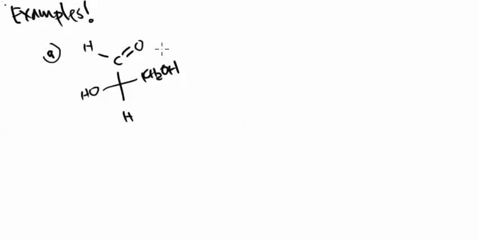We have a total of 3 carbons, so here is my first carbon, and here's my second carbon, and there's my third carbon. So this is a triose. And then I make sure that all of the carbons have an oxygen on them at least. The top carbon has a double bond O, so that one's okay. The middle carbon does have an oxygen in the form of an OH group. And then finally the last carbon, the CH2OH group, has an OH as well. So this does meet the definition of a carbohydrate.